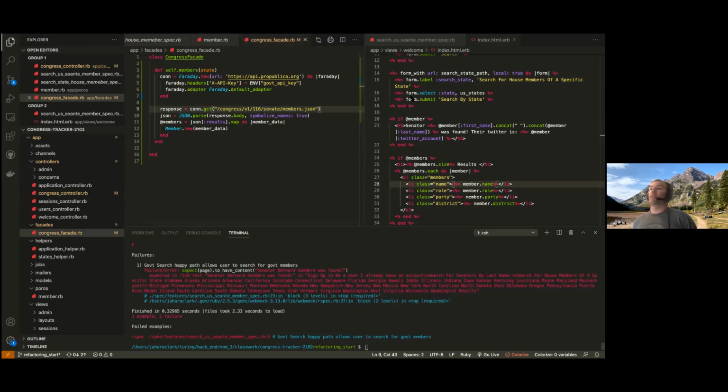And usually what I would do at this point, since this specific endpoint doesn't actually return the data in the same format that we expected the house to return it in, is look at what my response looks like right after it gets parsed, and see if JSON results is giving me anything I can work with, which is the member data, or whether I need to dig a little bit further into that response.